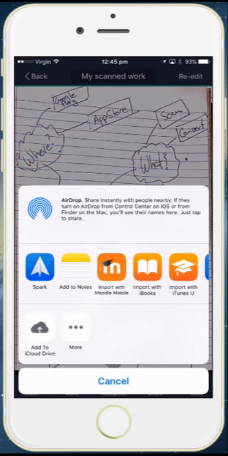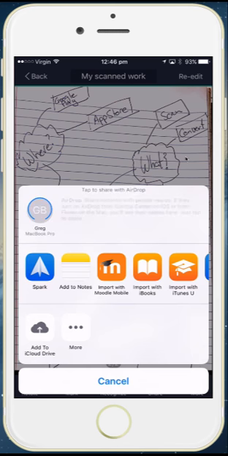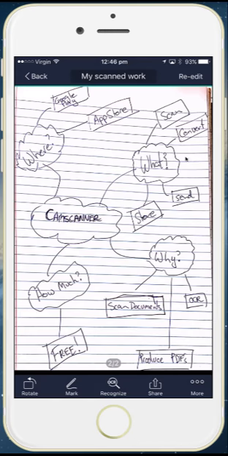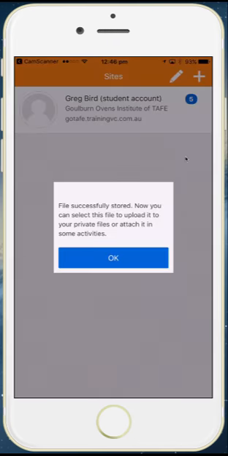And then from the sharing options available on the device itself, you can send this file to a range of sources. These will be different depending on what other applications you have installed on your own device. But you'll notice amongst them is the Import with Moodle Mobile option. Once I've done that, that file is successfully stored in Moodle itself. The advantage now is I could then perhaps submit that as evidence to an assignment. So let me show you that.